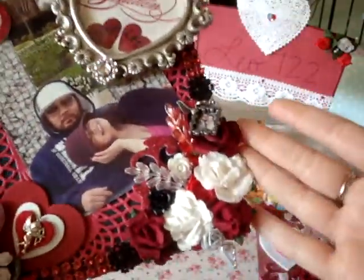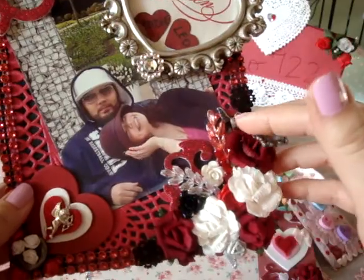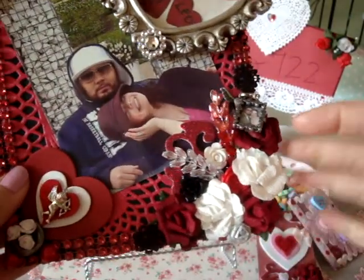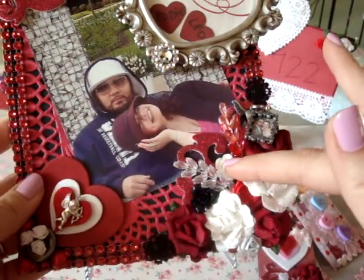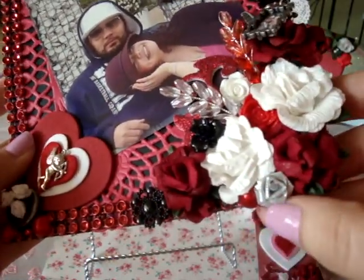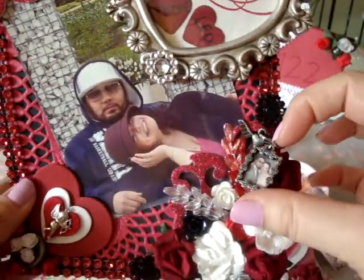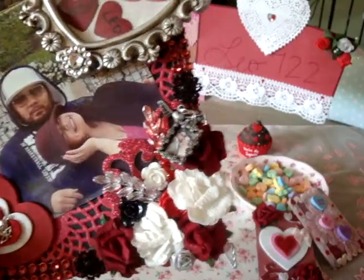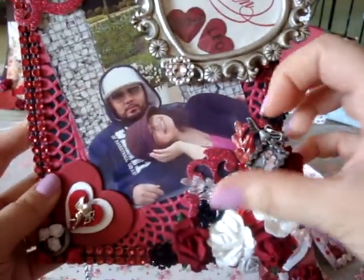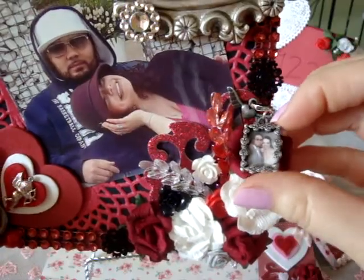What I really liked about this challenge was that Luisa wanted it to be dimensional, and I really wanted to try those flower clusters that I see often, that a lot of people do. So I came up with this. I got the same flowers that I showed on that first ATC, and then I added these wheat sprays and some doodad flowers, and this is a little ribbon. It's like a fabric ribbon flower there. I use this metal piece here, and I attached this frame charm. If you guys are wondering, I got that at Michael's, and it's these bead landing found objects, and they're really tiny and cute. And I just put a little picture of us at our wedding in there. And yeah, this was April 2013.